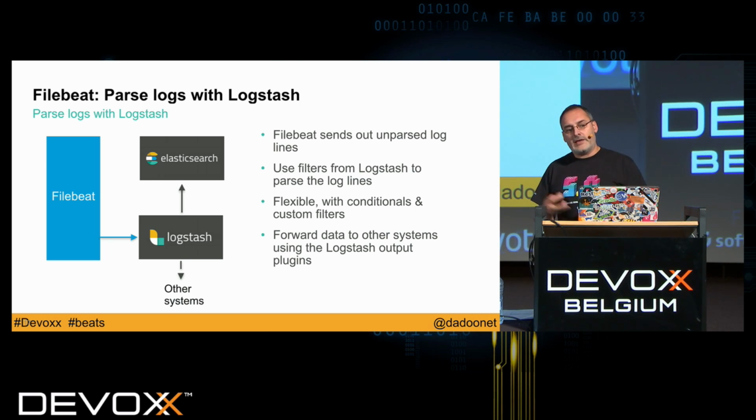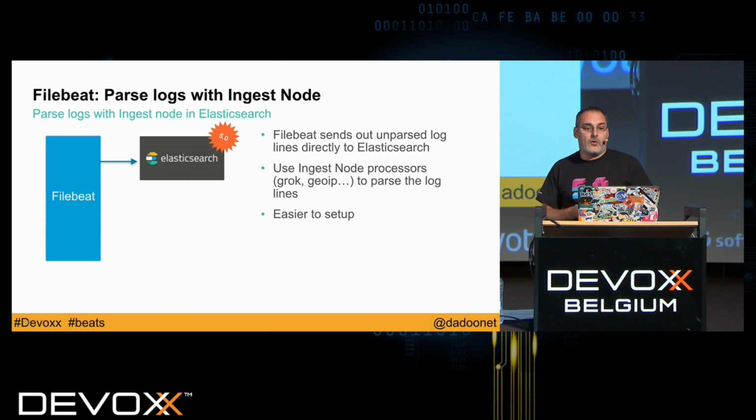Then you can say, oh, I have a date, but the date within this document has a specific format, so I'm going to use a date filter in Logstash. And then you have an IP address, and you want to understand where on the planet the attack is coming from. So you are going to use a GeoIP filter in Logstash, and Logstash with this GeoIP filter will extract from the IP address and will give you back the coordinates corresponding to this IP address, so latitude and longitude points.